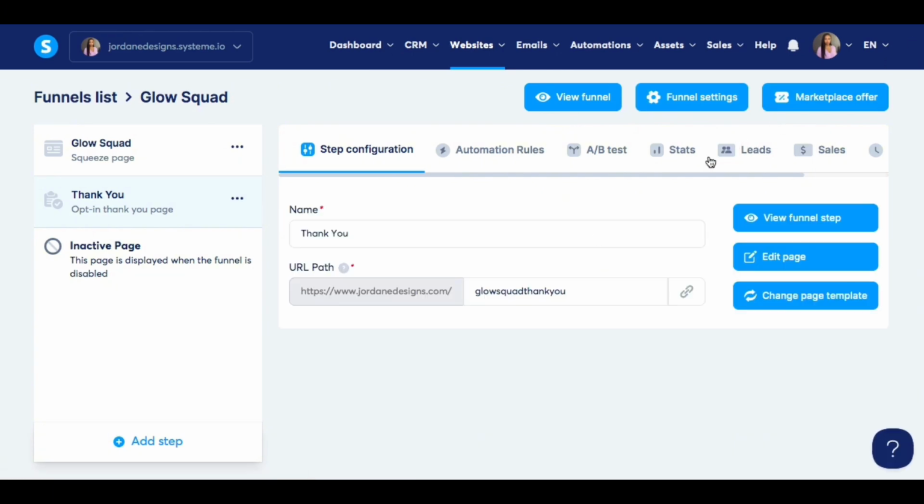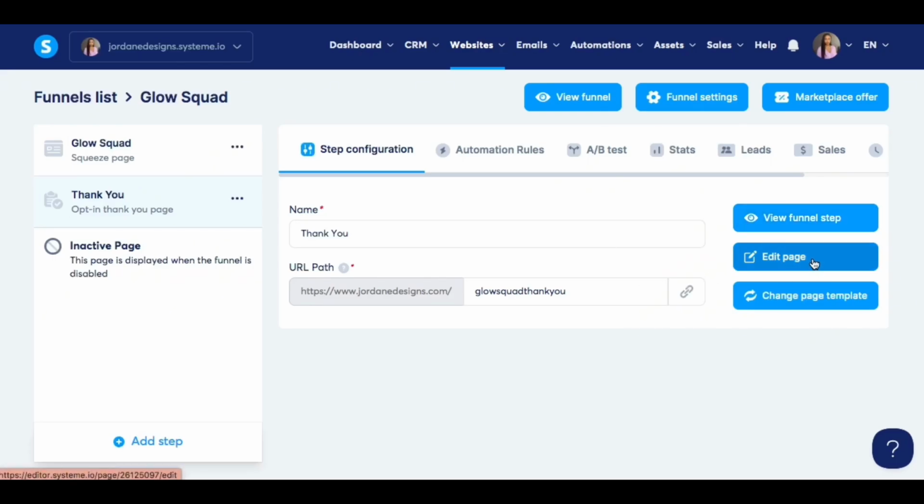Now you see we have both of our steps. The first step to get the email, and then the second step, which is going to give them the free account. But right here, we're going to fix that space. Where is that extra white space? Just go back into the edit page, and we can fix that really easily.